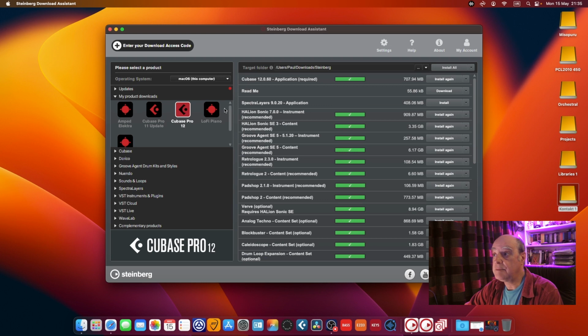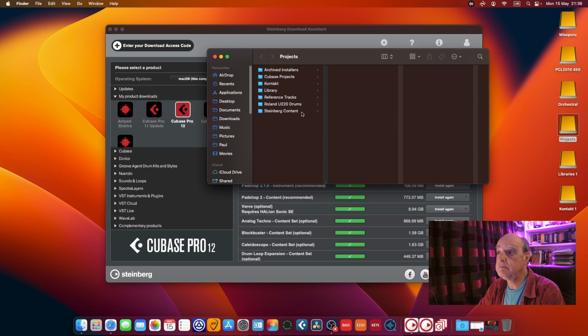As you can see, some of the libraries are quite large. The Panasonic content is 3.3 gig. The Groove Agent content is 6 gig. That does take a little while to download. But no worry, I thought I'll just download it all onto the Mac's hard drive. There's nothing else on there. There's plenty of space, and then I'll move the content. Because previously I had the content for Steinberg on my projects drive on my old laptop, and it was what I wanted. It was readily accessible.